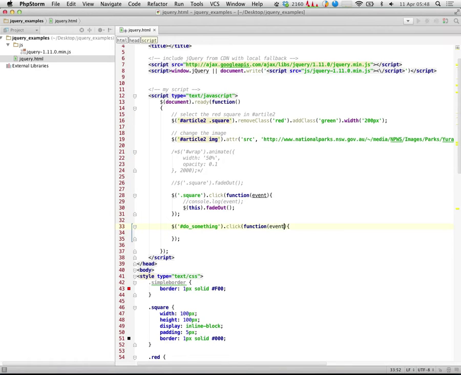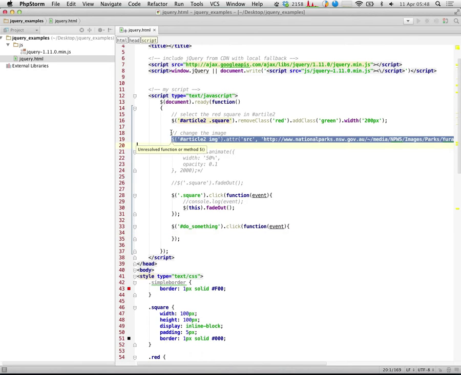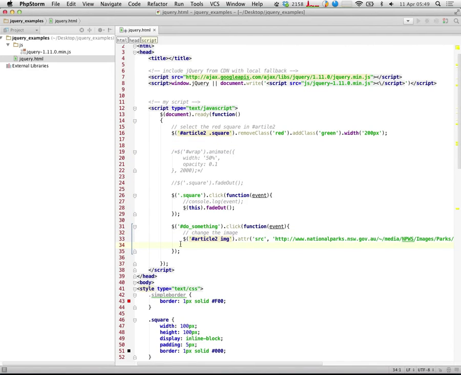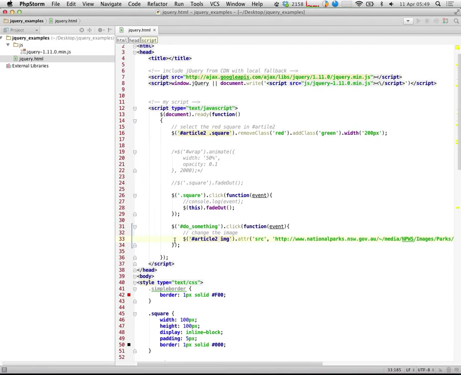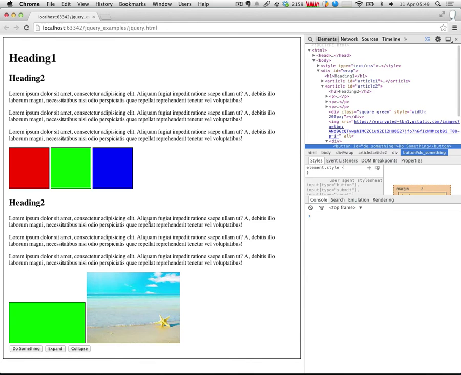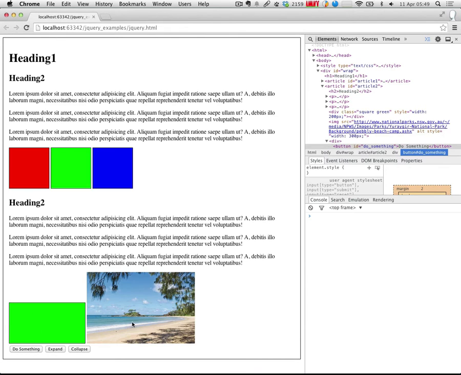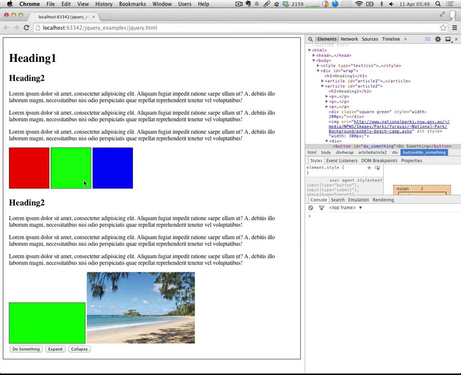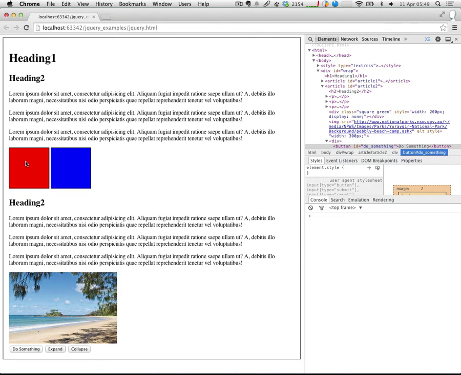And what I want to do there is this line of code here, change the image. So I'm going to take that out from there and put it in here so it only happens when I click the do something button. So refresh the page, click on do something, okay, and there it's changed the source attribute of this. Right, and my other event handler is still working as well.